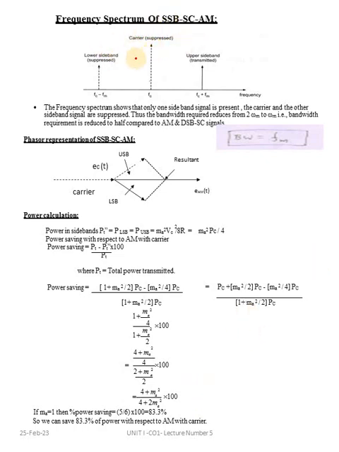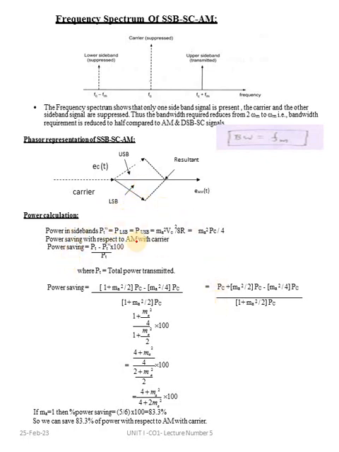The carrier is suppressed, and any one of the sidebands can be suppressed. In this block diagram we have suppressed the lower sideband, so we are going to transmit the upper sideband alone. This is a phasor representation. There is no carrier, but it acts as a reference phase. This is the resultant vector. One of the sidebands can be suppressed. Here we have taken only the LSB.